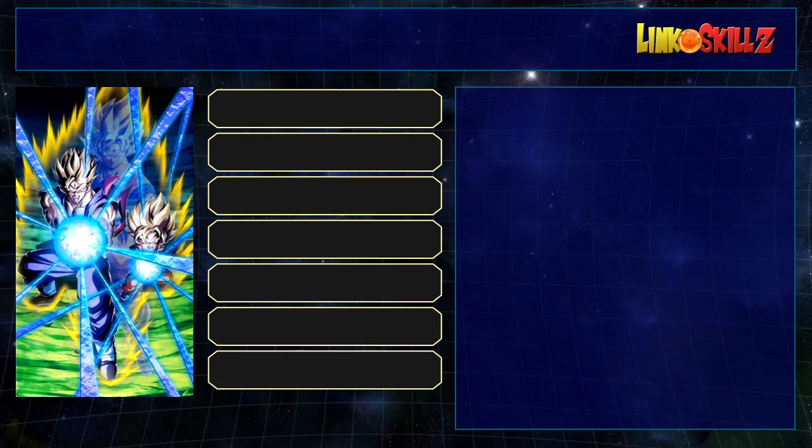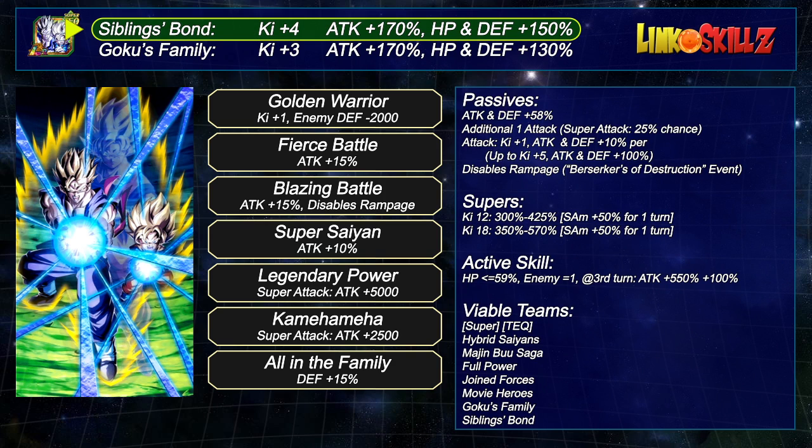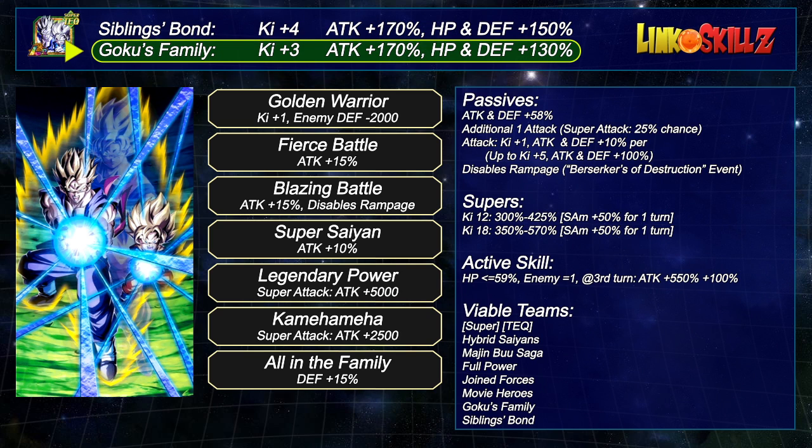So it looks like the game's starting to push the meta further down the line, and we're starting to see stronger cards as the game gets older. This card has two interesting leader skills. There's the Sibling Bonds leader skill, which is a Key +4, the first of its kind, with an attack plus 170%, plus the HP and defense plus 150%. And as you can see in its second leader skill, the current meta is starting to fade away and become more of a second thought. But what I like about this second leader skill is it's the Goku's family category, and that has a plethora of cards for us to choose from, which we will heavily rely on.